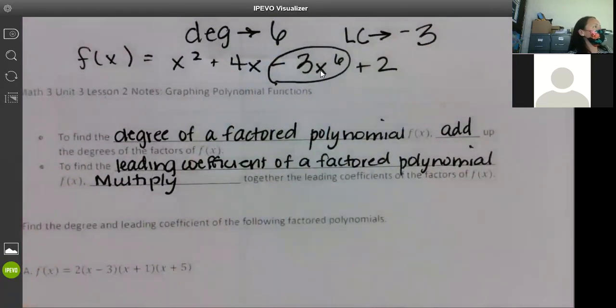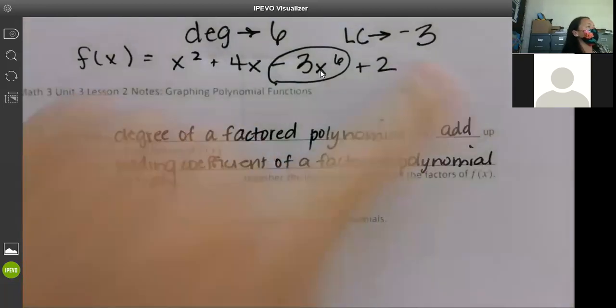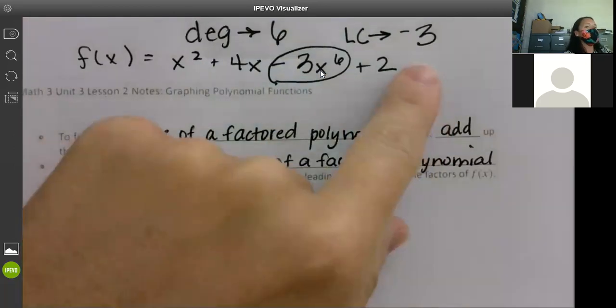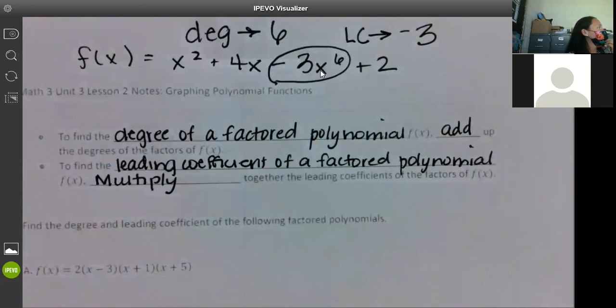What does the degree tell you? If it's even or odd, what does even tell you? They point in the same direction. So this one is even, it would be pointing in the same direction. If it were odd, what would happen? Opposite directions. Good. So then your leading coefficient tells you which direction it points. So this one is even, so it points in the same direction. But our leading coefficient is negative, so which way does it point? Down. If it were positive, it would point up. If it's opposite and it's negative, it's decreasing, so the left side will be pointing up, the right side will be pointing down, and then vice versa if it were positive. So that's what you've learned the last 2 days in this class. Is everybody good with that?